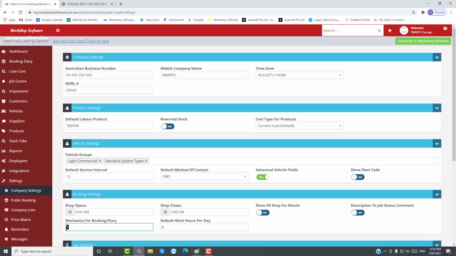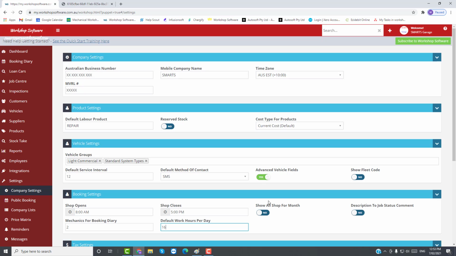If you have 2 mechanics, for example, you can come in here and just change this around to go 16, right? When you do this, what you will see is in the booking diary, you will see 2 specific circles, one for each mechanic. And as you allocate work to those mechanics using the booking diary, then all of their days will start to fill up. And this will be shown to you when we're doing the layout for a booking and also for an invoice.